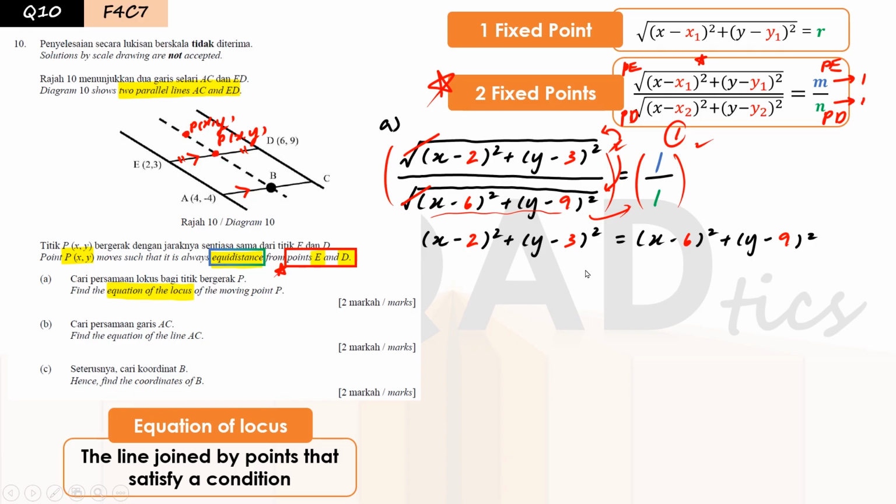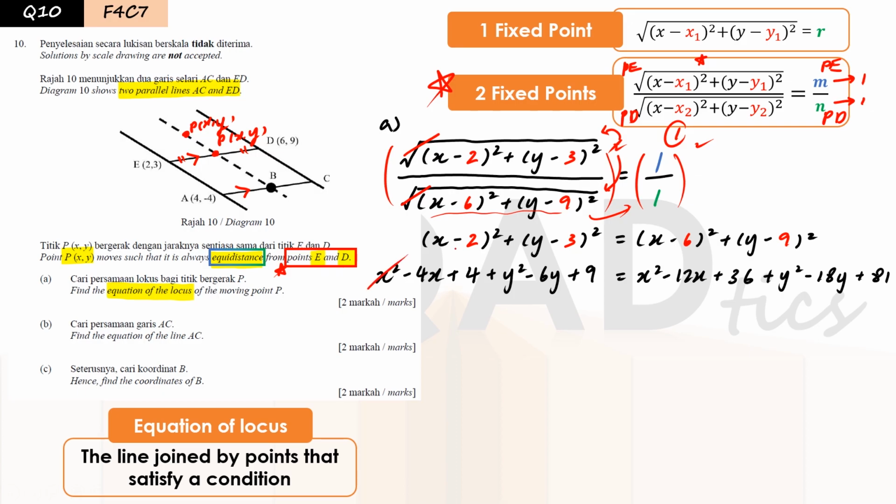Okay, and then for each of the brackets here, let's expand them out. So that means cross multiply. So cross multiply, you will get the result something like this, and for this one will be this one, and same goes for the right side. Okay, and then I move everything from the right to the left. The x square here will cancel off, y square as well. And for the x value, I'm going to move negative 12 to the other side, so positive 12 minus 4, that will be 8. And this negative 18, I move to the other side, it will be positive 18 minus 6, so it will be 12.